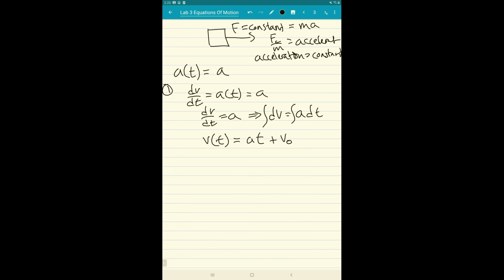Okay, now I can see I have some expression here that we kind of recognize, don't we? That's my velocity with respect to time. It's v naught plus at, or at plus v naught, whatever. My acceleration times time plus my initial velocity. Okay, cool. But now I know that's what my v of t is, and I know that dx/dt is equal to v of t, which is equal to v naught plus at. I switched them around, fancy.